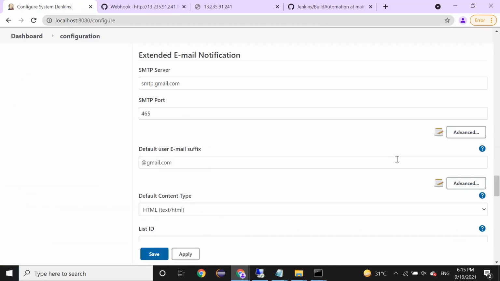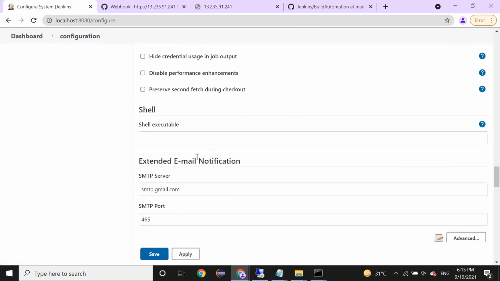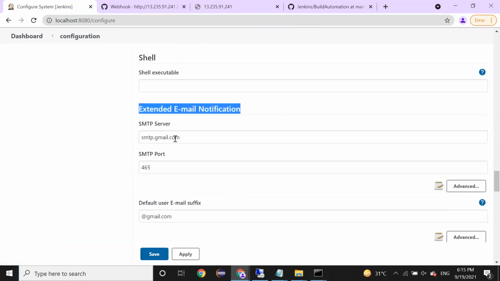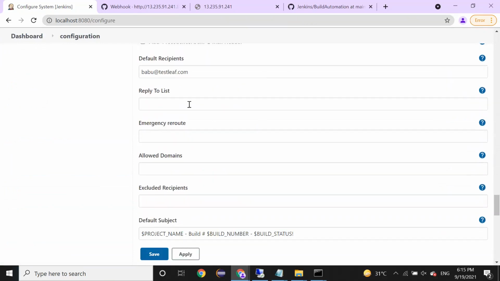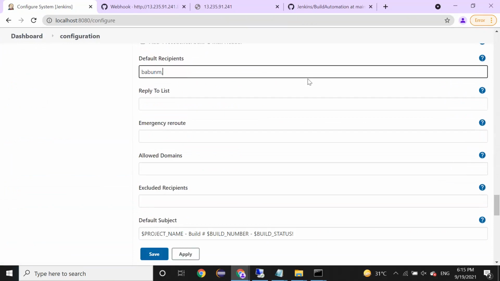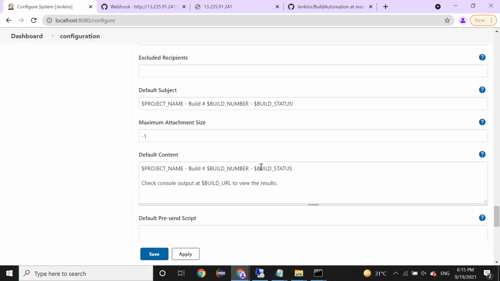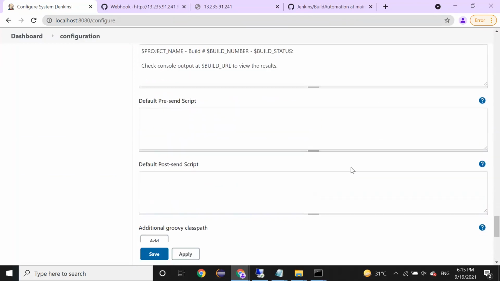So come down and you see the extended email notification: SMTP, Gmail, HTML content, recipient, all this. So let me change the recipient to go to my personal one itself so that I don't have to really watch out, like gmail.com, and then all good. Default subject I'm not changing, default content I'm not changing.